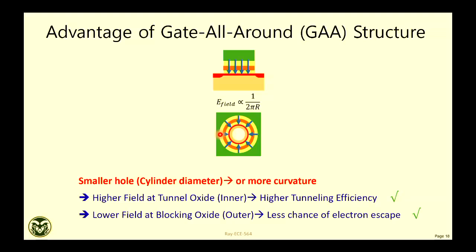Suppose your thickness is the same. Think about it like this. You have a planar gate like this, where you have blocking oxide and tunnel oxide, both 8 nanometers. What is your coupling ratio? Coupling ratio, you remember, should be as high as possible because the coupling ratio decides you can lower your electric field, right? So coupling ratio alpha, right? So this is your gate stack: floating gate, blocking oxide, tunnel oxide, and then your MOSFET.